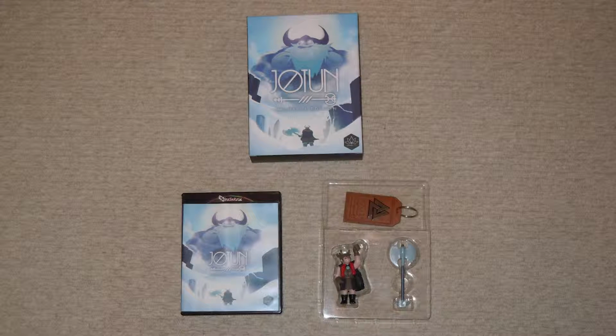That was the indie box of Jotun for Steam, so I'll be redeeming the Steam code for this and playing that digital version, but at the same time, I am going to be using that physical version, trying it out as well, and listening to the soundtrack. This will be my first time playing the game, and I have a physical copy of it too, which is really nice to preserve this game, so I'm very happy with this indie box.